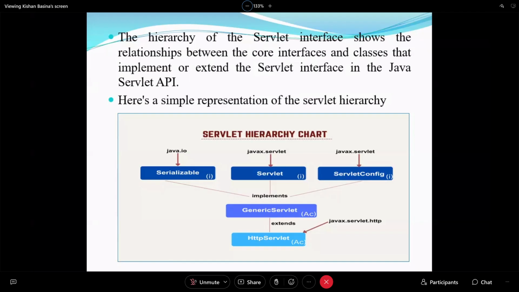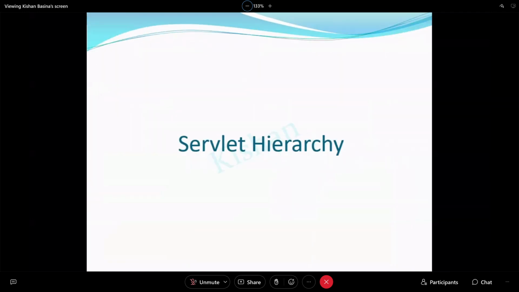Did you understand my question? No, you did not. One more time I'm asking. Madam, 3 things are there. First one, servlet. What is that servlet? Interface. Second one, generic servlet, what is that? Abstract class. Third one, HTTP servlet. What is that? Abstract class. Now my question is servlet, generic servlet, HTTP servlet. Which object I can pass it into a file?